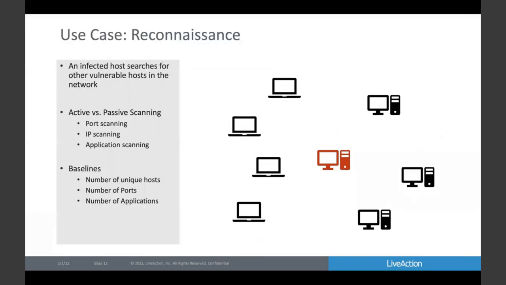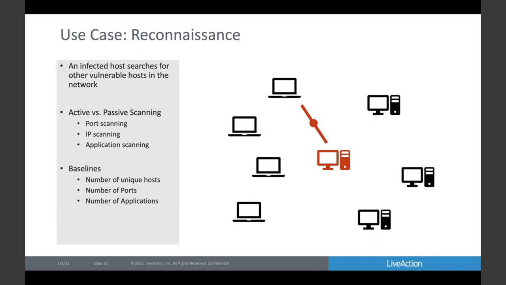So how does this work in real life? Let's look at reconnaissance, where an infected host is scanning for other vulnerable hosts to infect, collect data from, or encrypt in the case of ransomware. This can be active or passive scanning. We look for baselines in a number of ways — number of unique hosts contacted, for example, since scanning requires talking to a lot of hosts. If a normal workstation doesn't typically hit that many hosts in a day, that would indicate an anomaly. We also look at number of ports for a port scan, or number of applications.